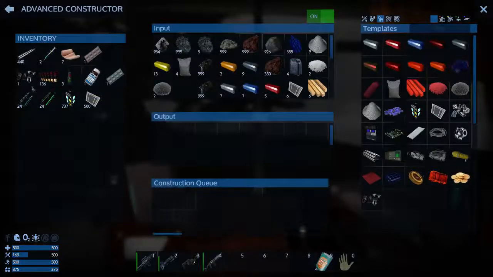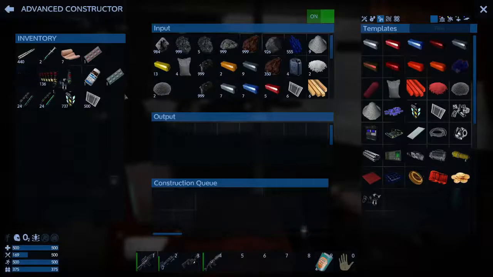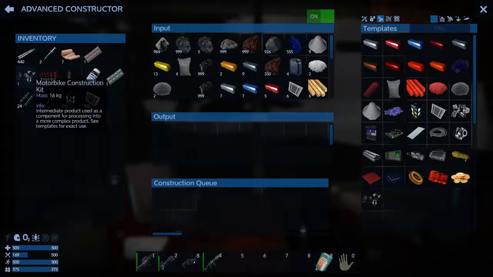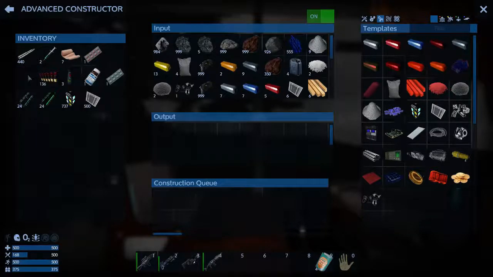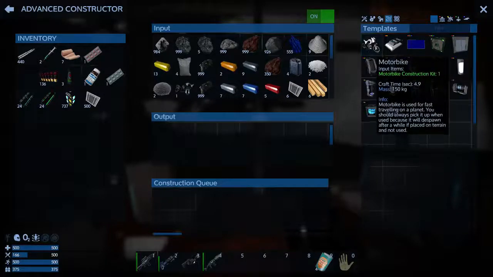Notice when we completed the previous mission, it gave us the motorbike construction kit, which of course is what you will need in order to do this. So we'll put that in there. Now we will find the motorbike. I can't remember where it is, so I will just simply look. Oh, there it is. That was a lucky guess.